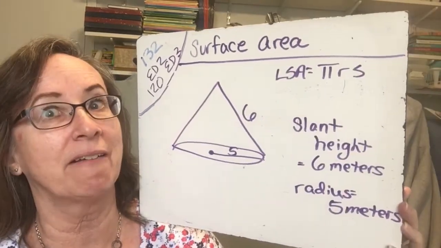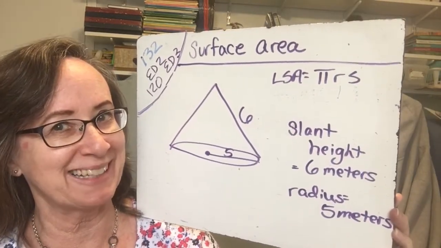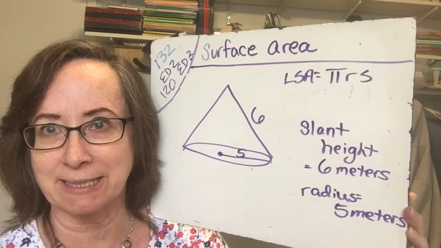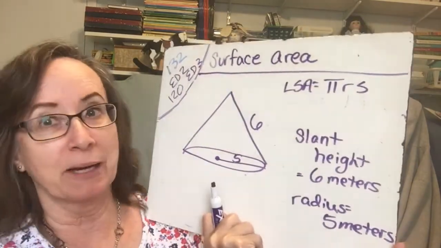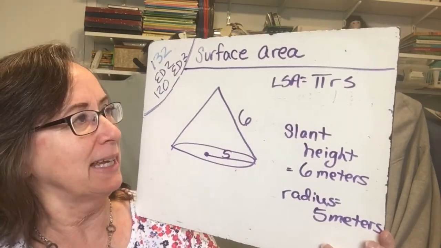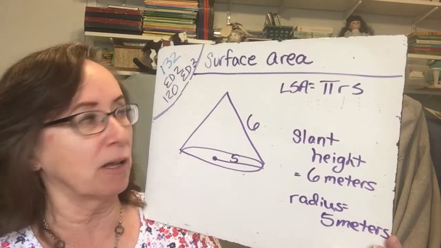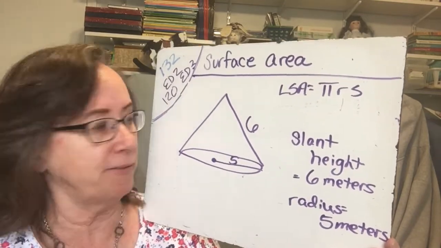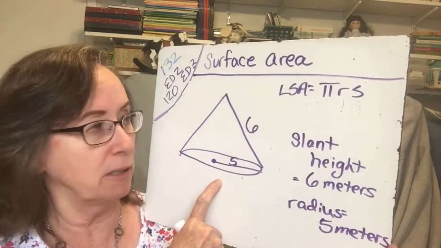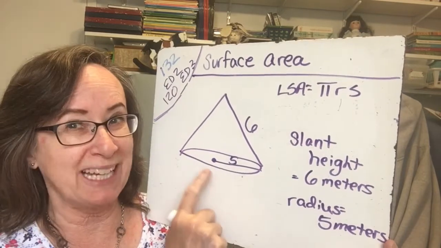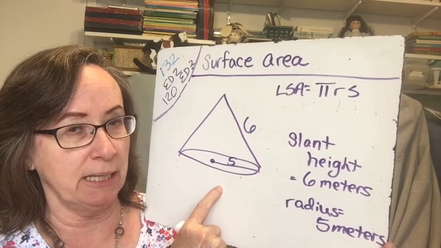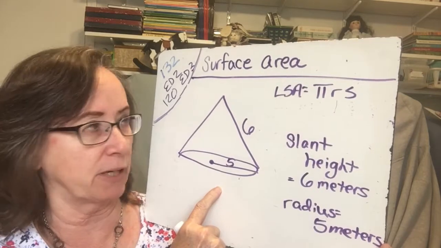Okay, in this very long lesson, we have one more example, and then we have 4 practices to do. So we're not done yet, but we're getting close. So this is our last example on surface area of a cone. All right, so we're going to do right circular cones only. We're not talking about any other kind of cone.